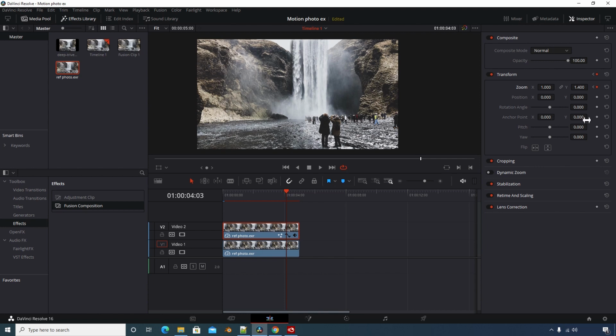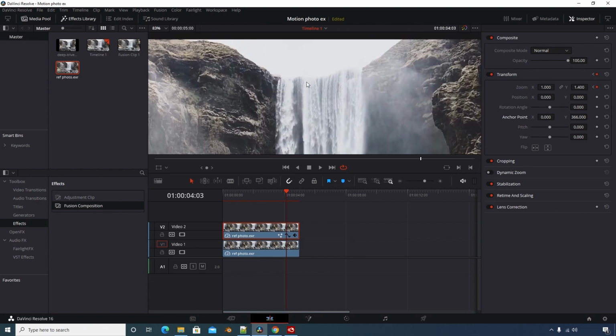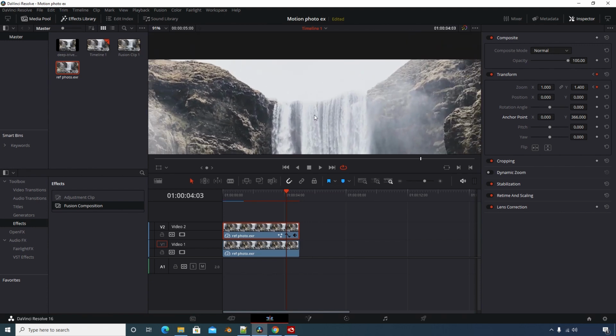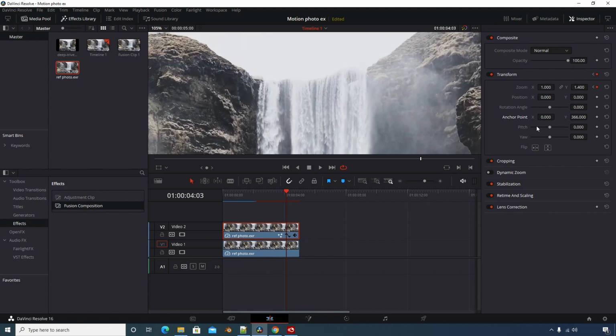Okay, so I can do it 2 ways. I can bring it back down either using the anchor point or I can use the positioning. So either way you want to do it. And I want to line that back up with the original again. So I'm just using my wheel to zoom in and out here on my window. And so you can see that's pretty good.